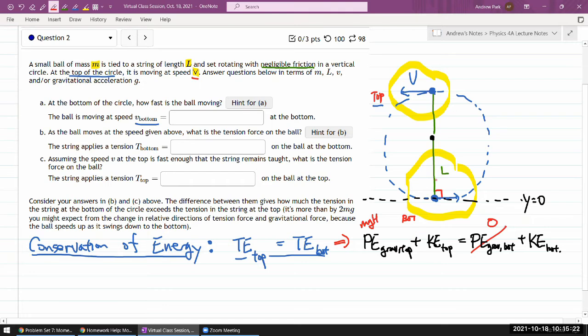So this expression is MGH. And as I'm writing down, let me just note in the geometry, the height here, looking at this picture, it should be 2L, the diameter of the circle or twice the length of the radius string. So with that, let me just write out the gravitational potential energy at the top is MG times 2L. And the kinetic energy at the top is one half MV squared, noting that this V is the exact same V that's noted here. So it's not a generic V. That's equal to zero gravitational potential energy at the bottom and the kinetic energy at the bottom. And I'm going to write it in terms of this parameter that's given, one half M V bottom squared.